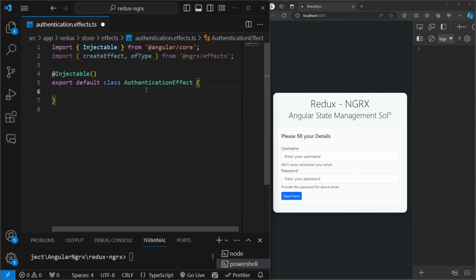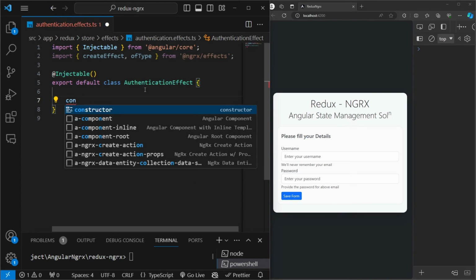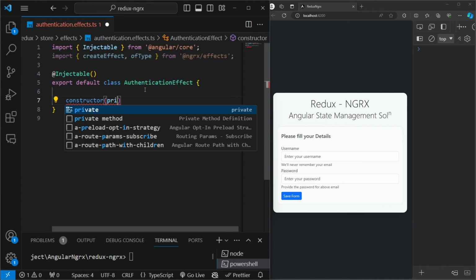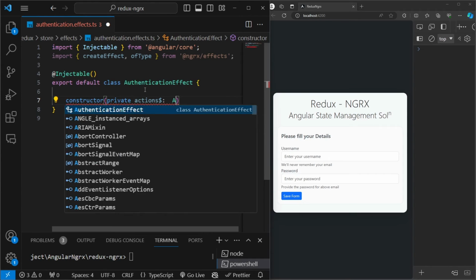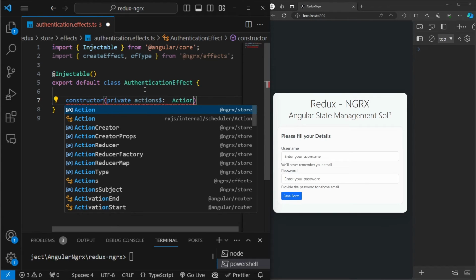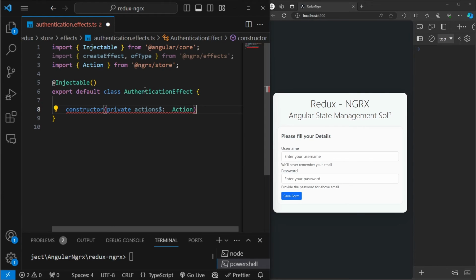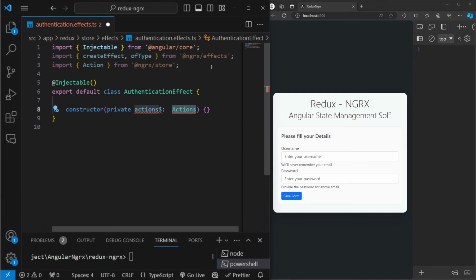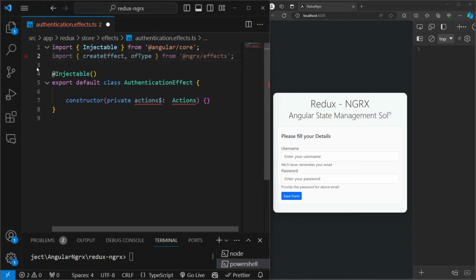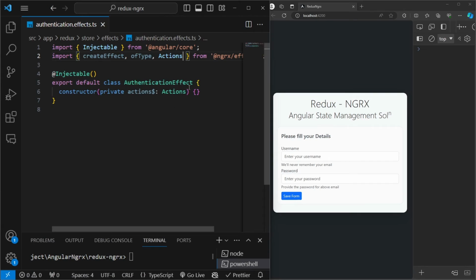Now, in this effect class, you can have the constructor, and this constructor will grab the actions you have defined. Sorry, these are the actions from the effects, not the store, because effects know all of those actions and can then perform accordingly.